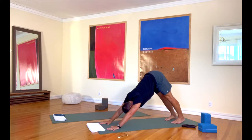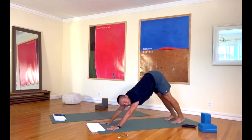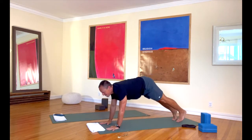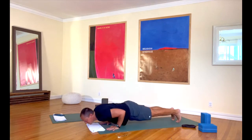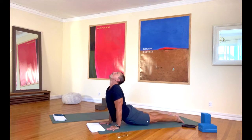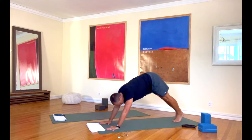I really want to emphasize the fun in a yoga practice. You can absolutely grow and gain spiritual knowledge and have fun at the same time. Let's come forward into plank together and lower down as you exhale, maybe from your knees. Arch your back up as you inhale. And let's meet back in down dog as we exhale.